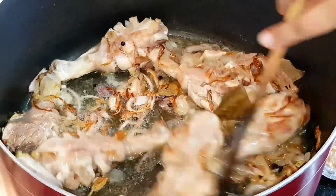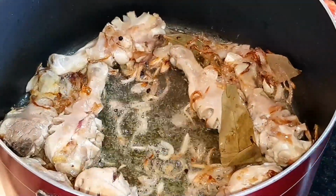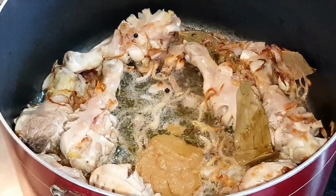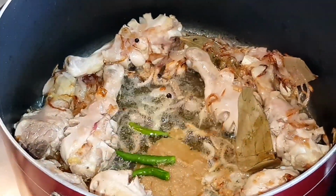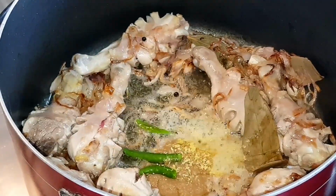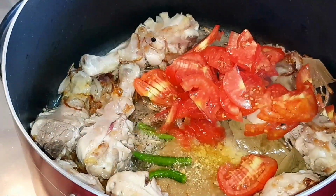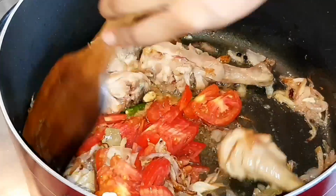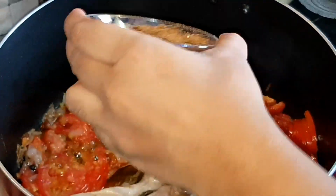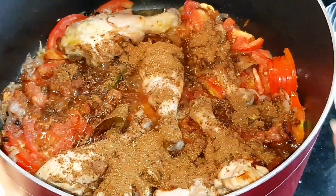Now we'll add in all the masalas and other ingredients one by one to the chicken. I'm adding the ginger garlic paste, chilies, the lemon zest, and now I'm adding all the tomatoes. We'll give a stir fry. Adding in the roasted and ground garam masala, and salt required for the chicken and masalas.